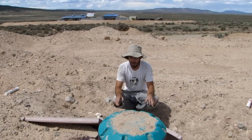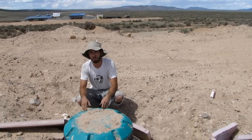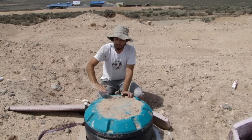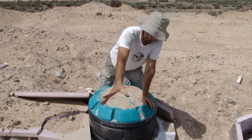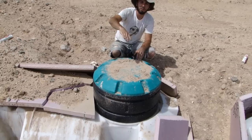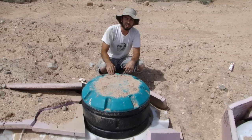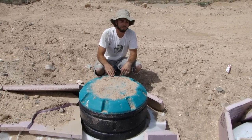The problem here that I had was that I did not dig the hole out for the cisterns quite deep enough. So when the roof comes down from the house, comes off the back of the house, it's going to be somewhere around here. The gutter is going to be here, and the scupper is going to come down. The 18-inch extension was too high for the rainwater to come off the roof into the scupper, so I had to lower this a little bit to allow the water to run off the roof.